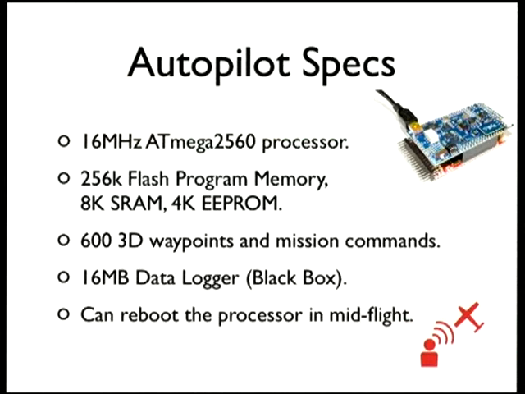This particular autopilot, the ArduPilot, is completely open source software and open hardware. Everything about it is released under schematics and code. This means that you can simply build it yourself, if you're that insistent on playing with diodes, or you can buy it for $200. It's got a very simple ATmega processor and a very small amount of RAM. It's a very basic chipset, but it allows you 600 3D waypoints. It's able to reboot in midair. It's got a black box. If the system goes down, you can work out what happened.